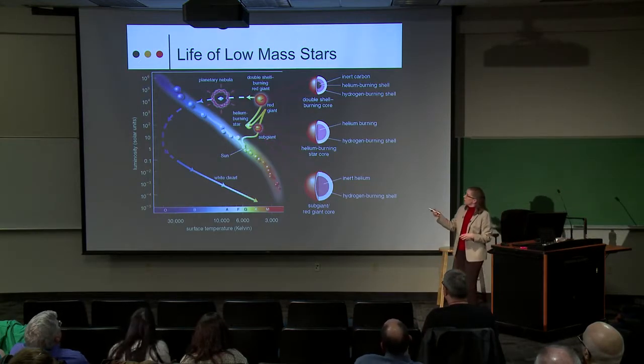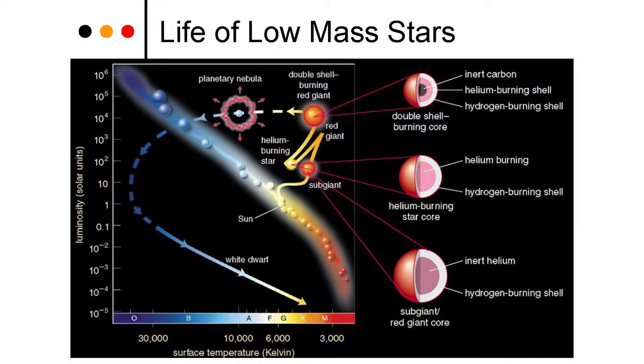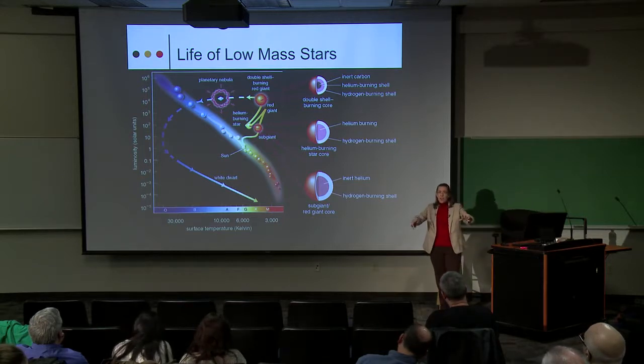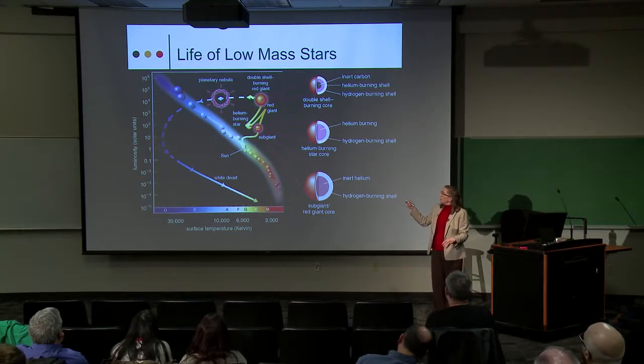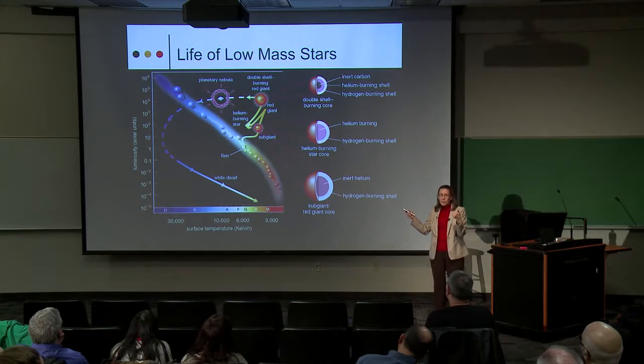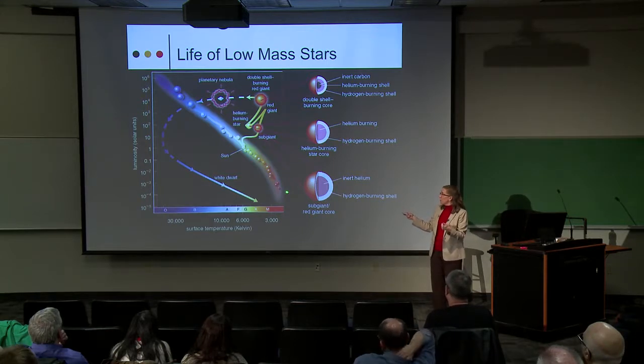So if we look at our Hertzsprung-Russell diagram, here's our brightness and our temperature. Here's our sun. When it goes into the supergiant stage, the outer edge of the sun, the part we can see, will get cooler, but it'll expand and so it'll get brighter. It will live up here a very short time period until it runs out of fuel and it blows its outer nebula off, and then it comes down here and it's a white dwarf. So when we look at a photograph of a bunch of stars on the Hertzsprung-Russell diagram, these are stars that are dying. In a very short time period, they will not be doing fusion anymore, and they'll be down here in the white dwarf stage. So these are dead stars. These are dying stars, and these are ones that are still alive.